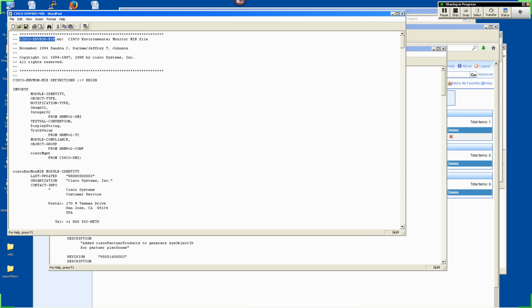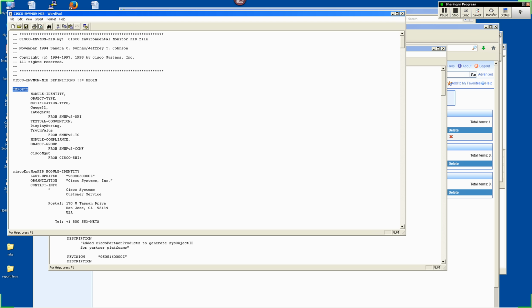Now, the format for a MIB is you have the MIB definition. So in this case we've got a MIB defined called Cisco NVON MIB. The MIB file then starts at the begin, and at the bottom you'll have an end. The important thing when we load MIB files is you need to review the import section. The import section identifies what attributes or parameters the reader of this MIB file, in this example IMC, will need to understand in order to make sense of the MIB file.